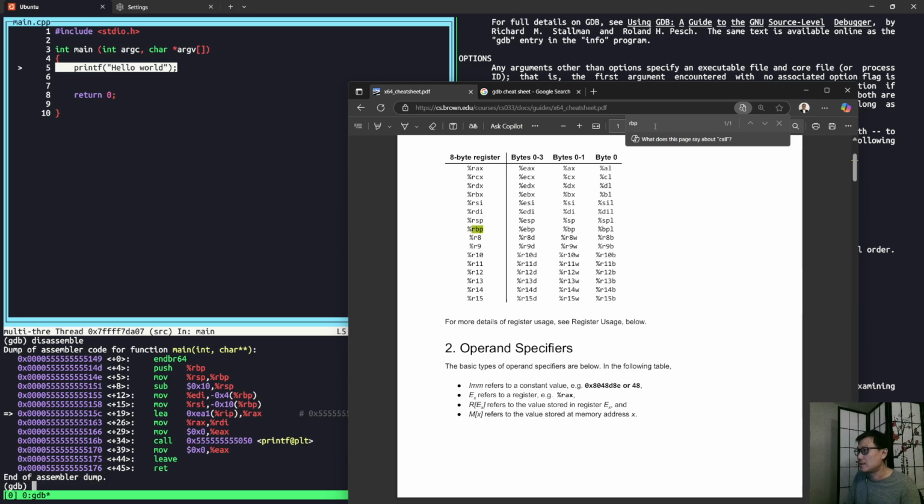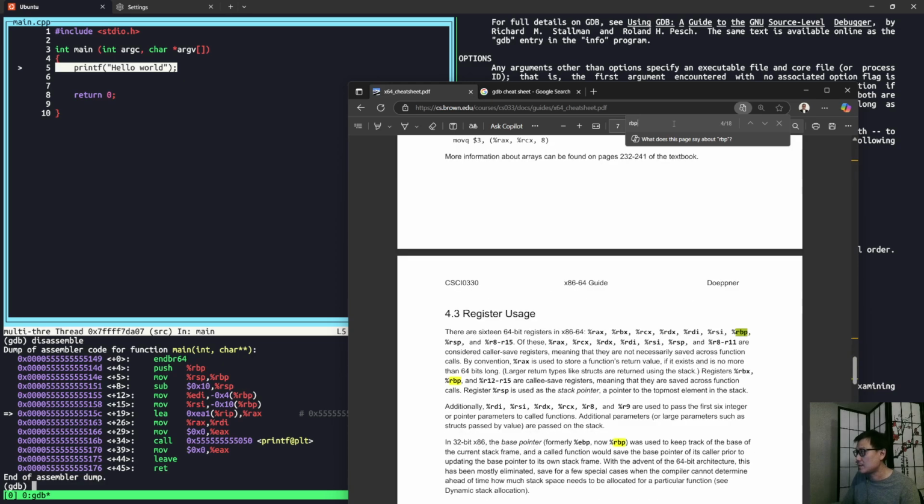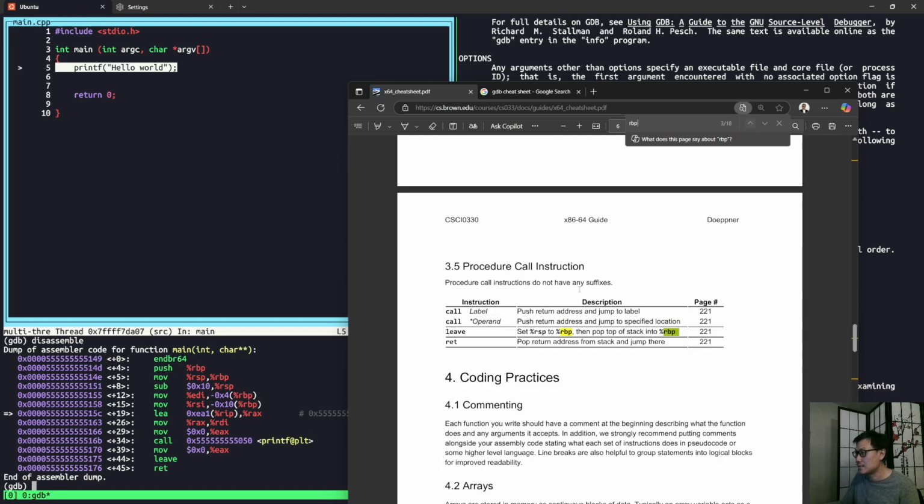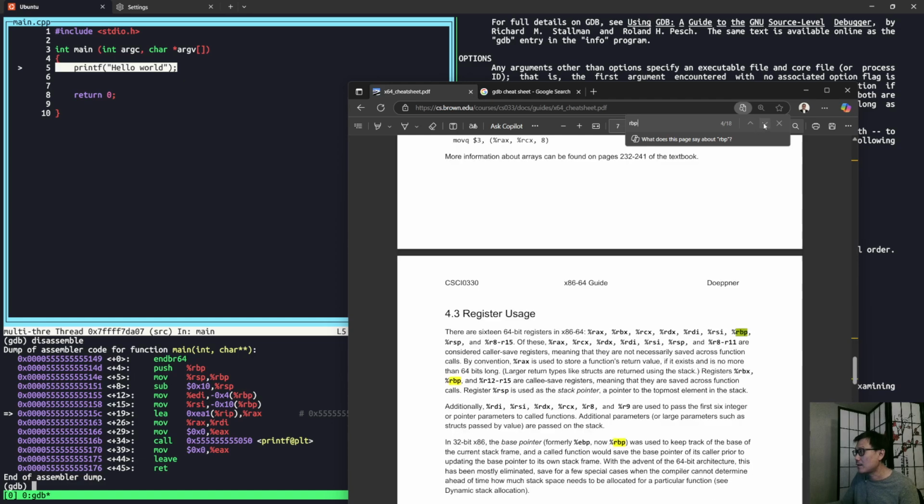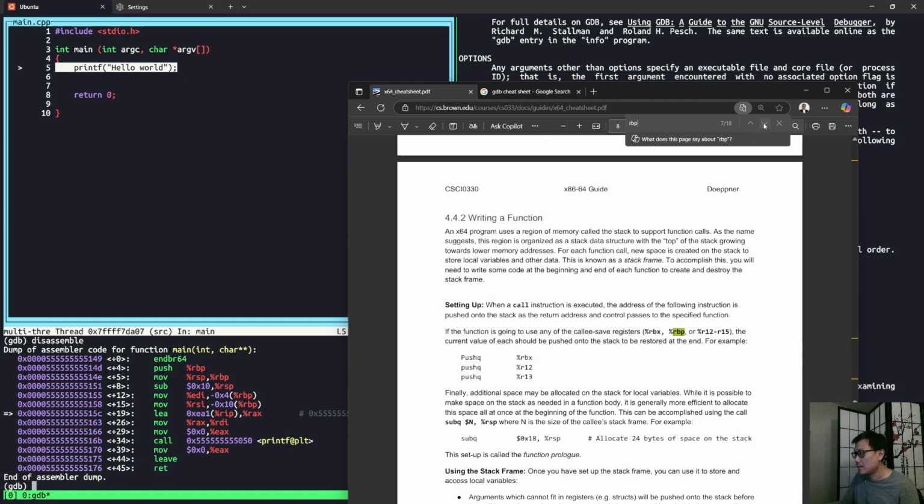RBP. Oops. Let's see, what is this? Writing a function, if the function is going to use any callee-saved register, you're going to use the RBP here.